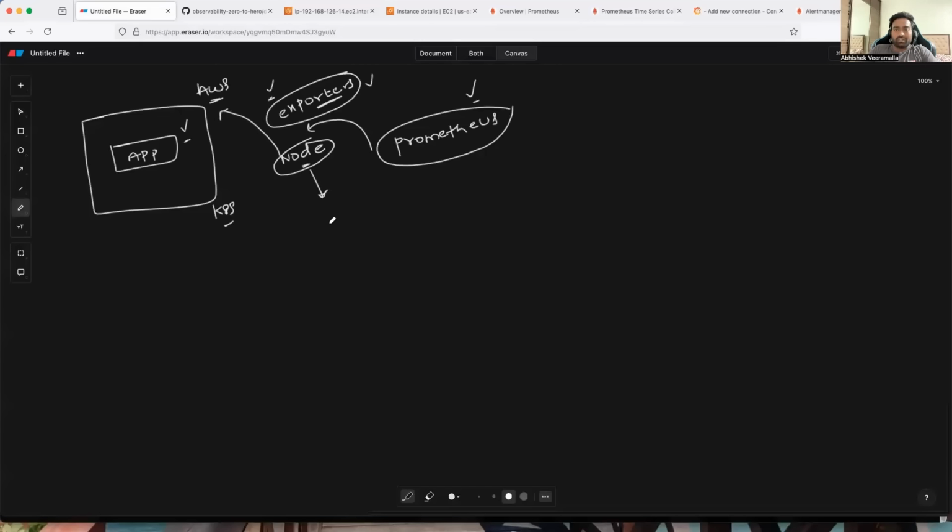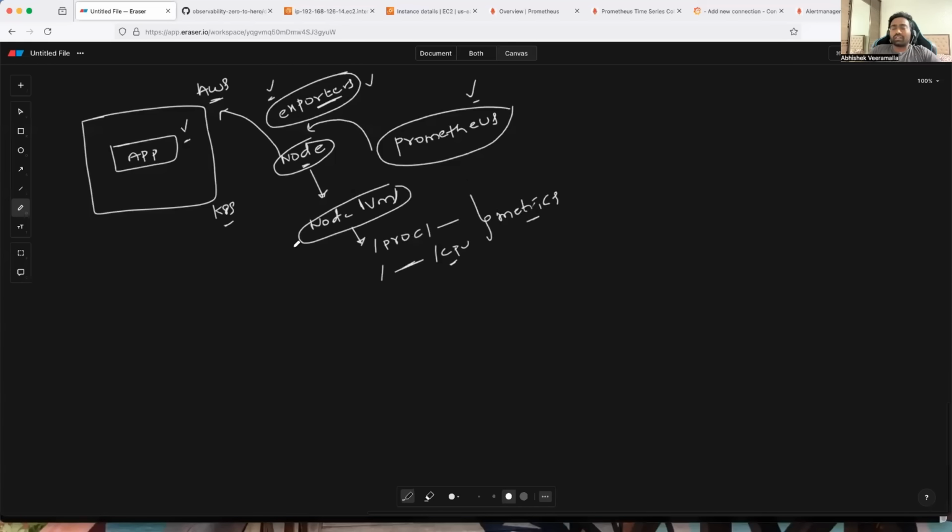What this node exporter does, it goes to each node of your Kubernetes cluster or each virtual machine of your Kubernetes cluster, and it pulls information like from the proc files, it can get the CPU utilization, or from the system, it can get the CPU utilization. Every minute, it will pull this information from the nodes of your AWS or Kubernetes cluster, and it stores these metrics.